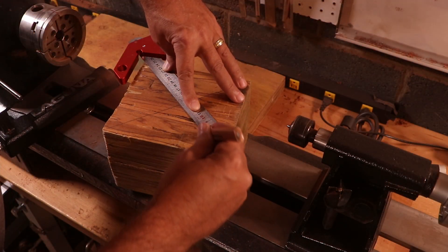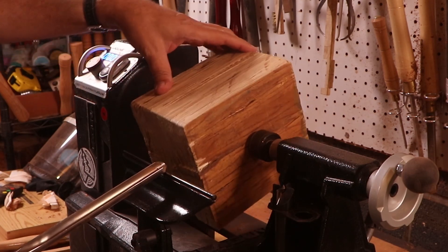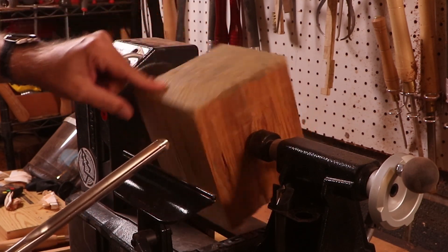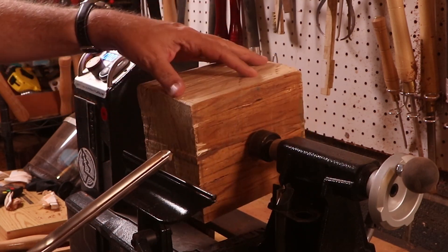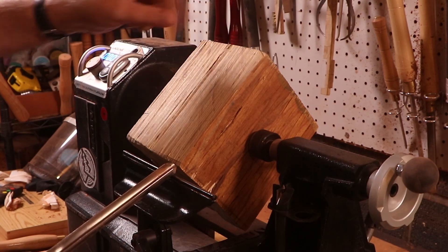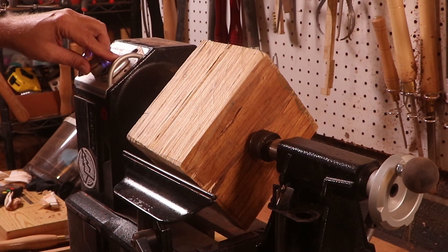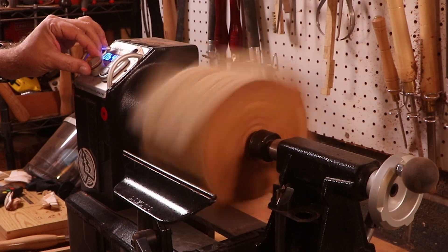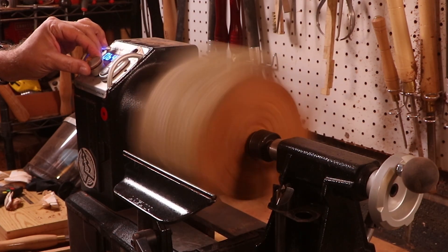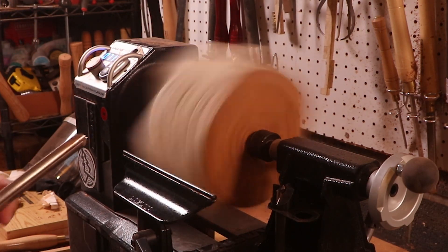Let's get started. My concern is right here — peeling too much of it off, and right here on each end grain cut. Peeling that back — I guess we'll find out. I haven't checked this yet. Let's see what kind of speed we can get out of it. That's not bad — 700, let's go there. Let's see what happens.